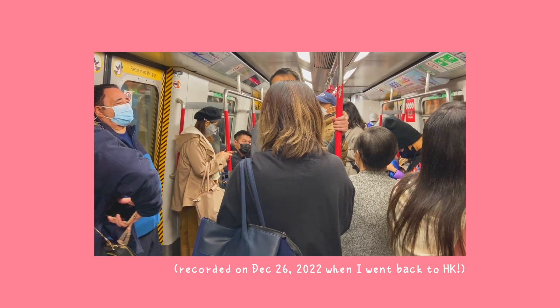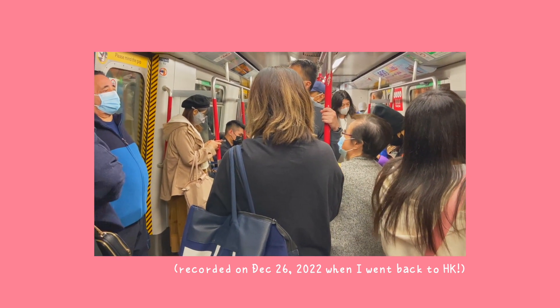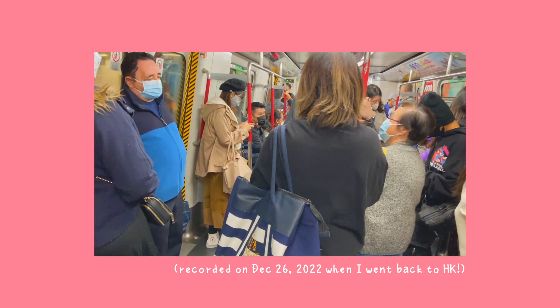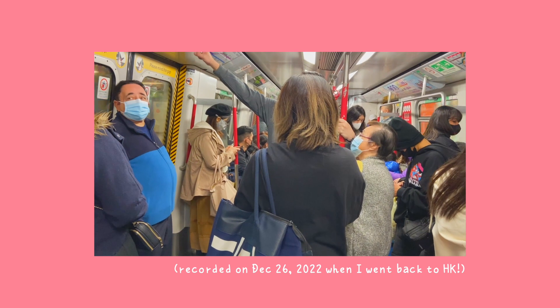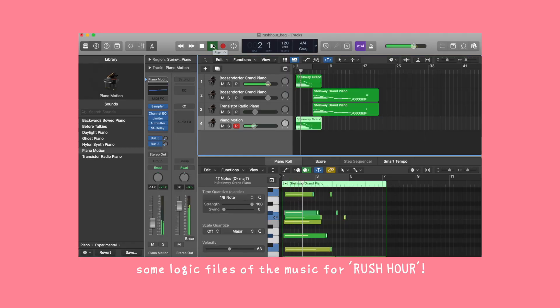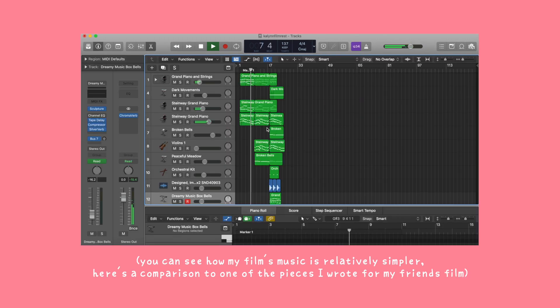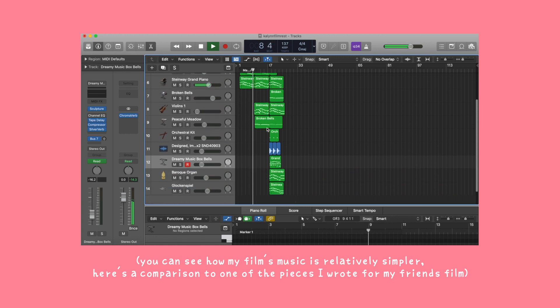I only chose to have a simple piano melody, kind of symbolizing the lack of music in the mundane life, compared to the more ethereal, gentle music during the fish scene. Someone once asked me how I produce my music, and I answered that it was just me playing around — like how I would with digital art. Instead of testing out brushes, I test out every single instrument, and producing music is like adding different layers of sound to make something complete, just like how in digital painting there are many layers to make an illustration look full.